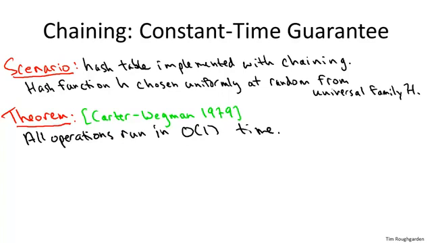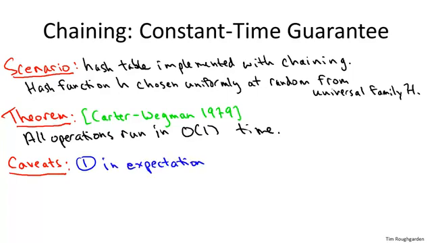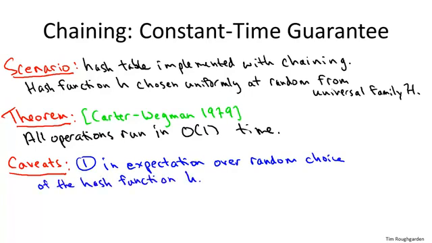As always with hashing, there is some fine print, so let me just be precise about what the caveats of this guarantee are. So first of all, necessarily this guarantee is in expectation. So it's on average over the choice of the hash function little h. But I want to reiterate that this guarantee does hold for an arbitrary data set. So this guarantee is quite reminiscent of the one we had for the randomized quicksort algorithm. In quicksort, we made no assumptions about the data. It was a completely arbitrary input array, and the guarantee said on average over the real-time randomized decisions of the algorithm, no matter what the input is, the expected running time was n log n.